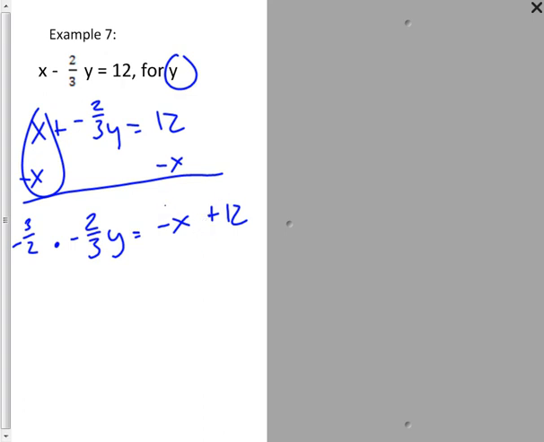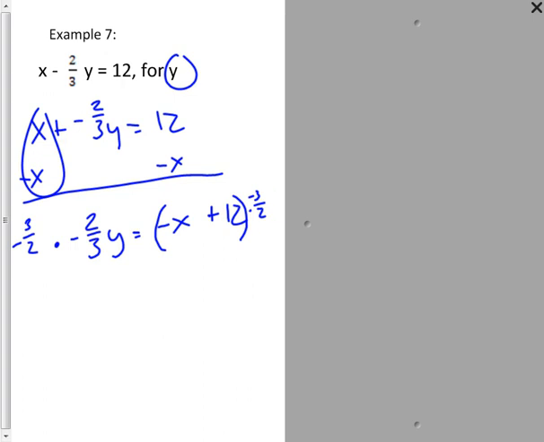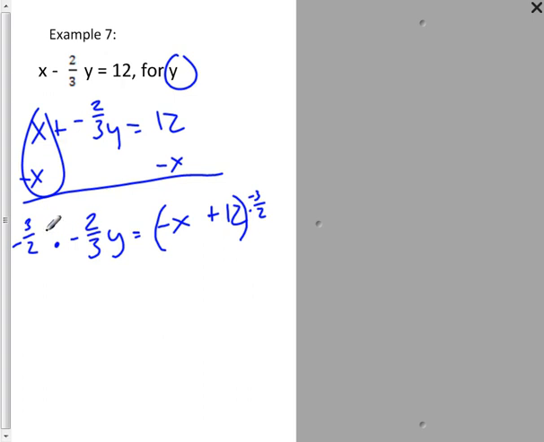So what I'm going to do here is I'm going to actually put parentheses around this, and I'm going to multiply by negative 3/2. All right, let's move this over just a little bit. So your 3's are going to cancel, your 2's are going to cancel, your negatives will cancel, and you're left with y. All right, now here, this is just a distributive property. So let's go, negative times a negative is a positive. So I'm going to write 3/2 x. All right, now we got rid of the negative sign.